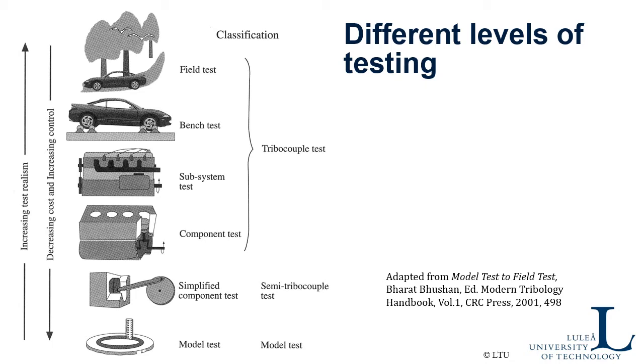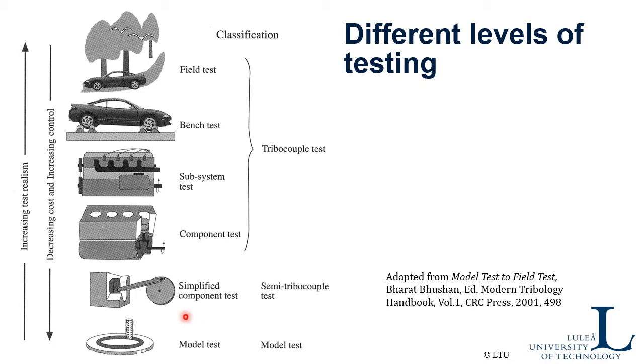So at the other end of the scale, you have a kind of model test. It's the tribotest. Here it's a pin on disc. You have a pin here and the disc. You rotate the disc and you simply see the wear of the pin and the disc, and then you make the pin and the disc of materials that are describing the tribocouple that you want to study in the car here. So that's the lowest level of testing.